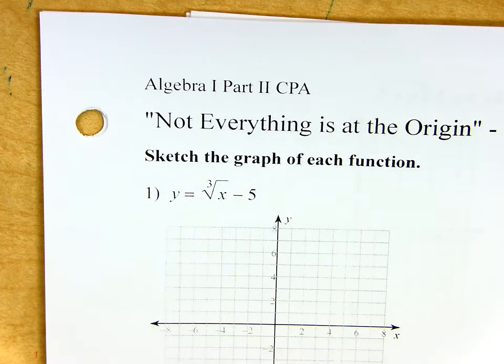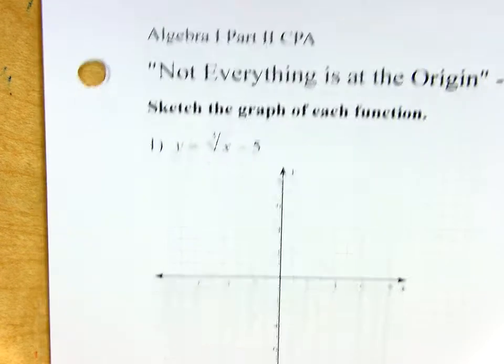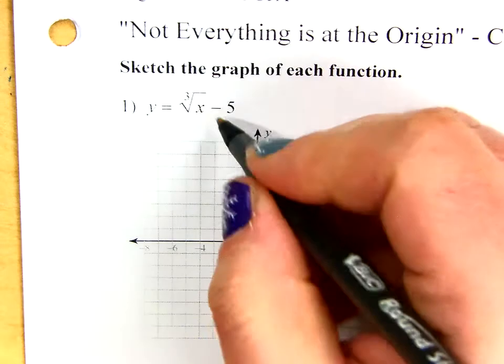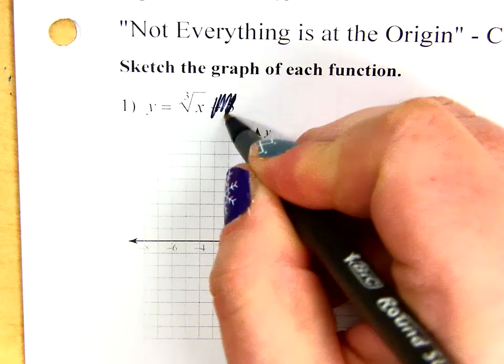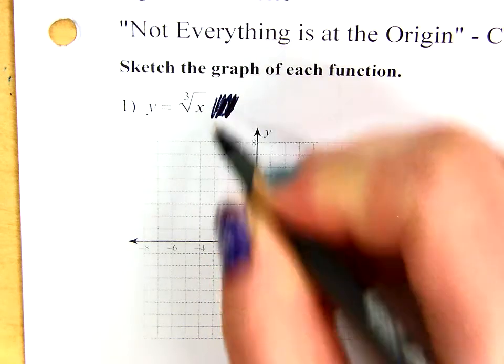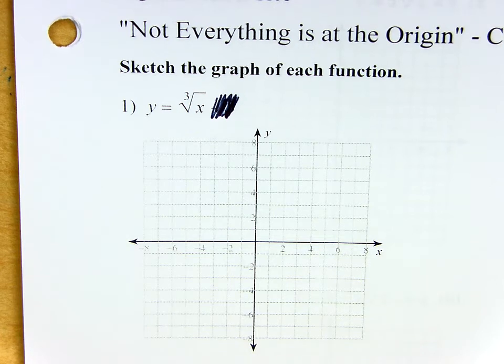Okay, we are looking at cube roots today. If you guys take a look at the very first one, can you just cross off the -5? We'll just make the first one our parent function, y equals the cube root of x. So we remember what it looks like, how to graph it, and then it's all the same steps. I just move it h and k units wherever I need to, and I might need to stretch it or shrink it, depending on if I have a number out in front.